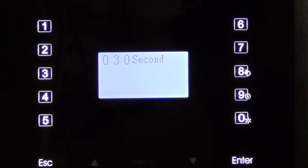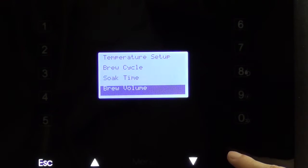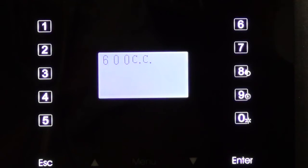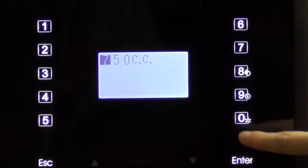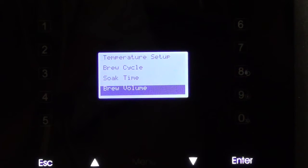Now the last step is the brew volume. Again, here you also have 2 options: multi-segment brew volume and fixed brew volume. For this example, we will set a fixed volume of 750cc. But it can be set up to a volume of 999cc for each cycle.